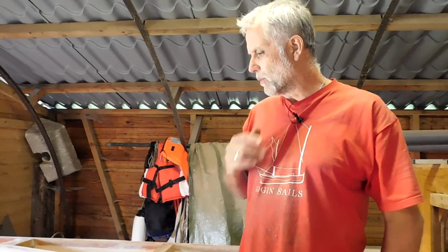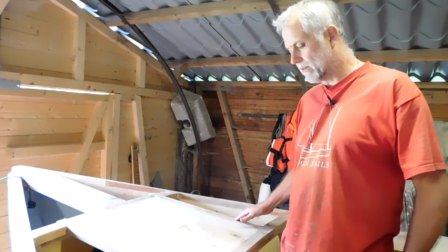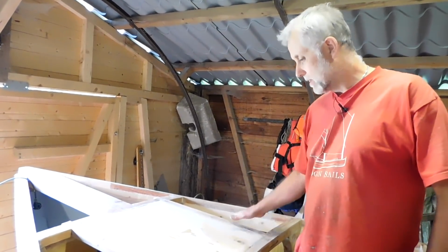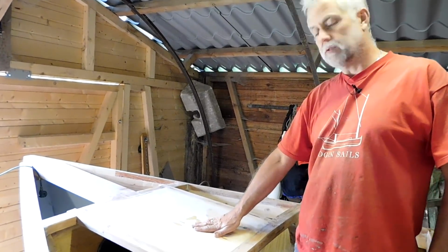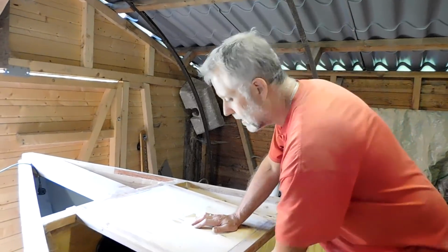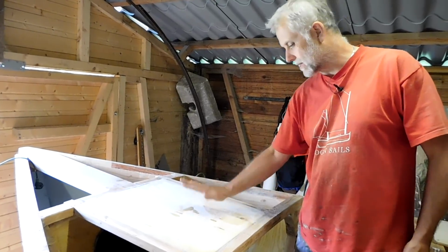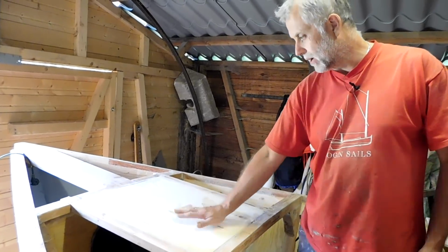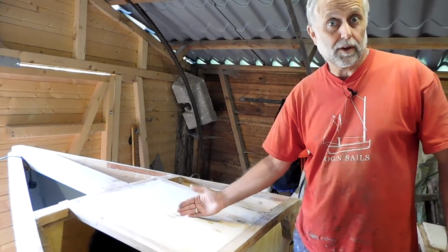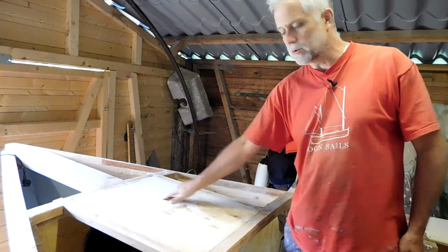Yes, but we're done. So it's basically the end of the week now, and I'll show you where we are. You saw me cutting those longitudinal beams for the foremast partners. They're glued in. I've glued in 2 layers of 10mm or 3/8 of an inch ply there. I glassed the inside of it with the light cloth, so that's nice and solid, 20mm thick now, and with another 2 layers of deck boarding coming over the top, it brings it up to 40mm thick, roughly 1.5 inches. That'll be nice and solid and strong for the foremast partners. Clearly a hole to be cut in there.